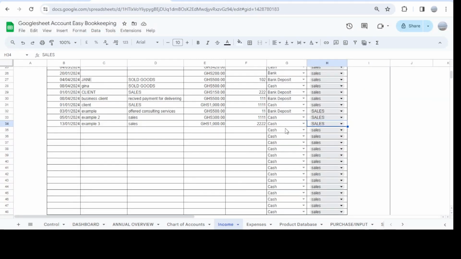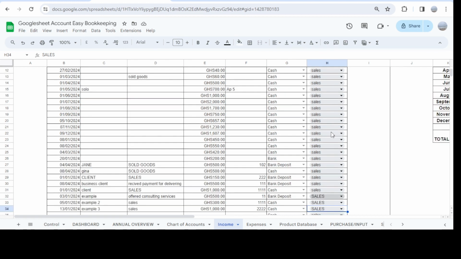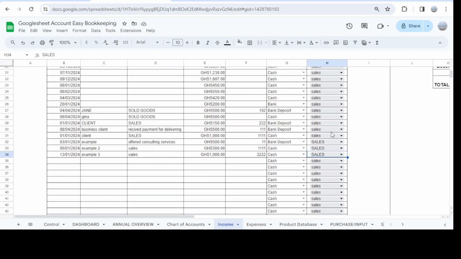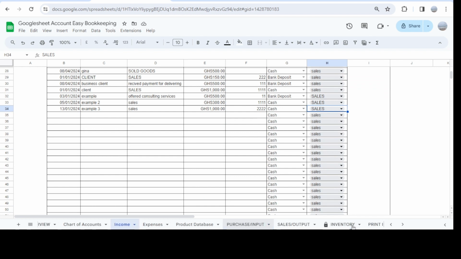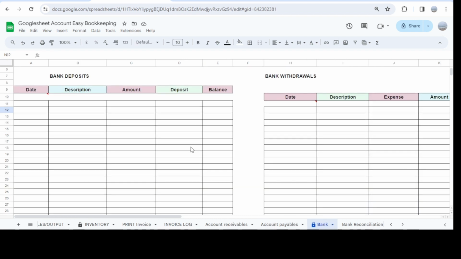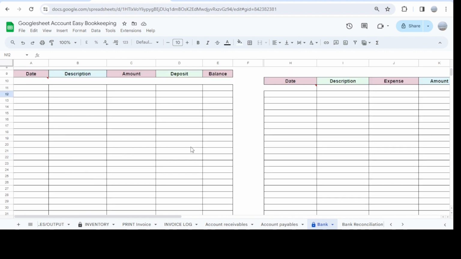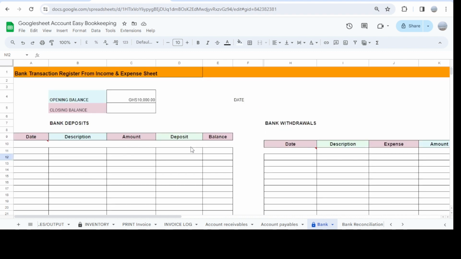Now the reason why it's also necessary for you to choose your date and select your payment type and your account type, it's because when we come to a sheet called bank, it pulls our information here and it displays it here.